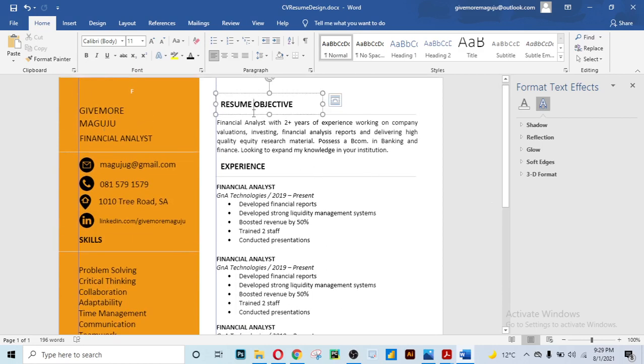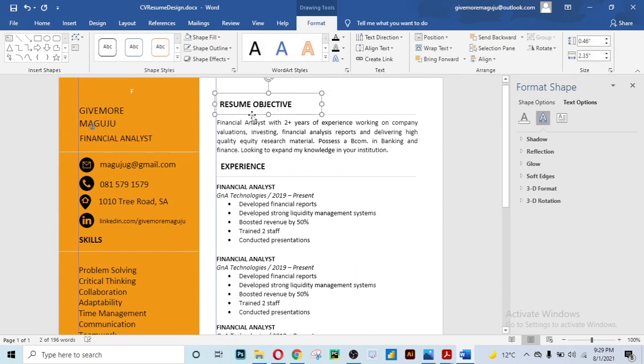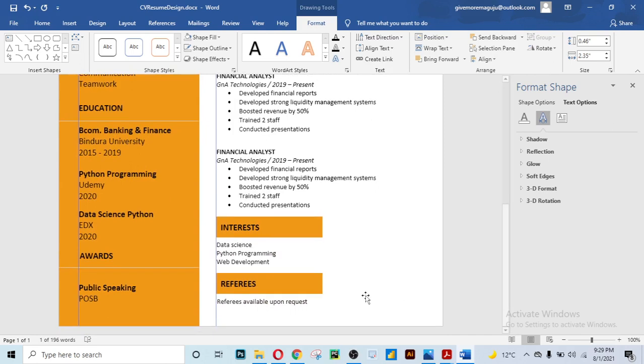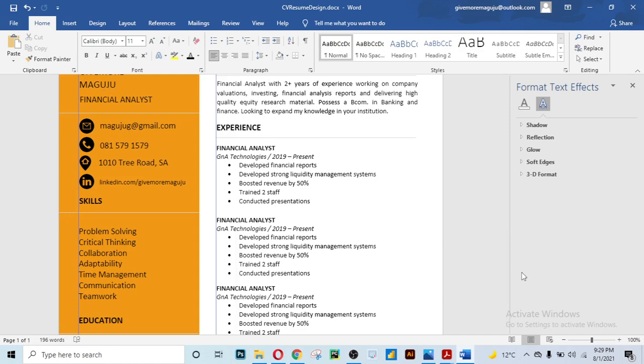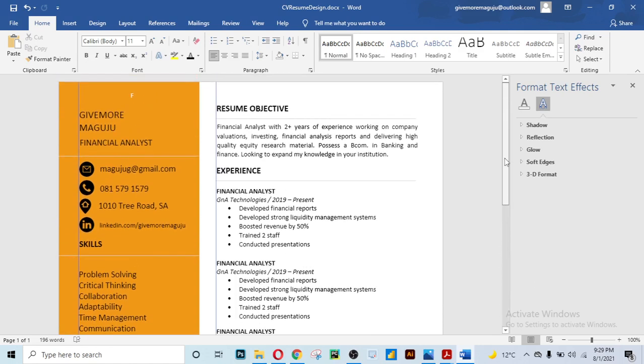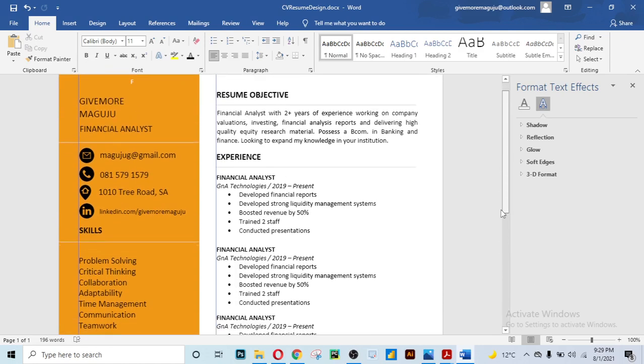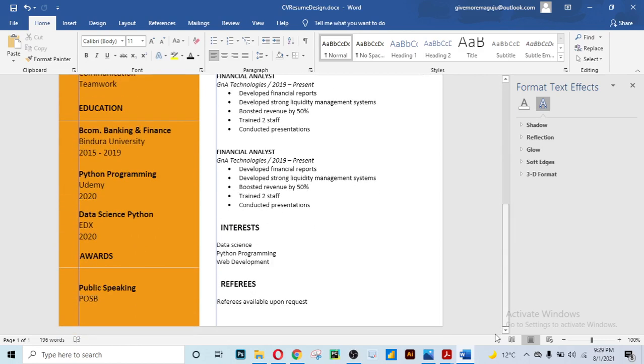And here we are also going to remove this. We are also going to remove this. Okay, this is looking great so far, and let's choose no fill. Let's choose no fill. Okay, so guys, this is looking great so far, and I like this, to be honest.